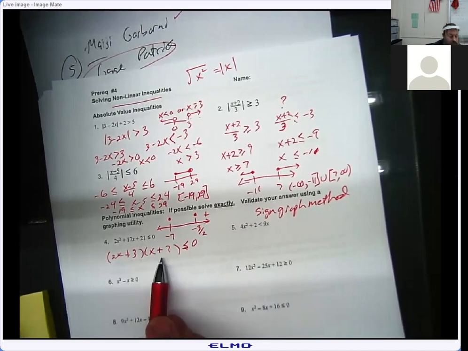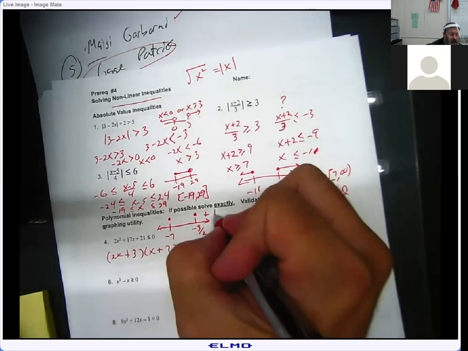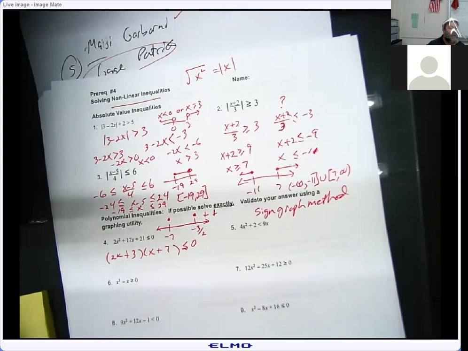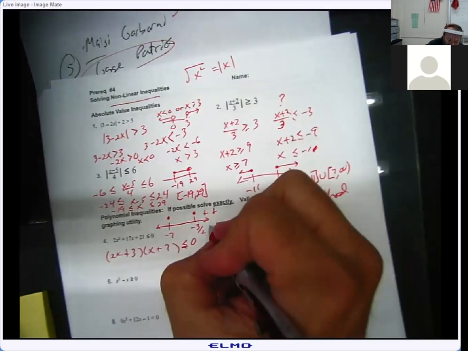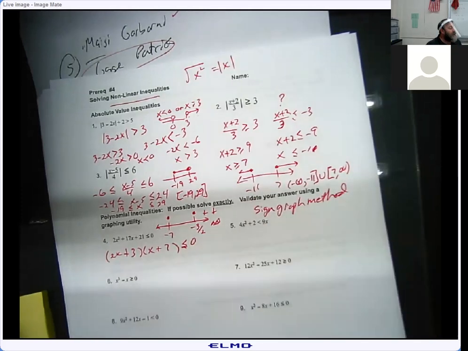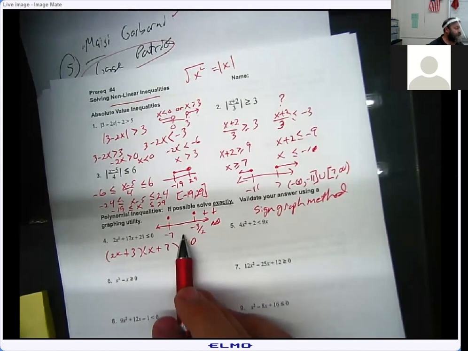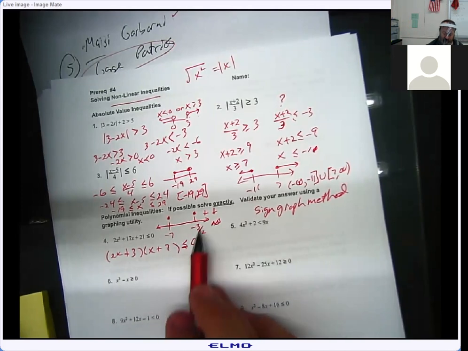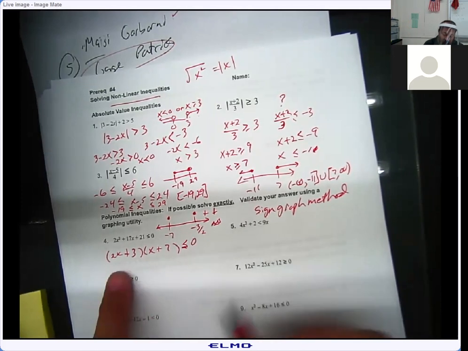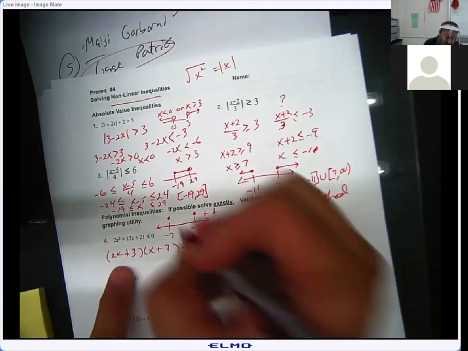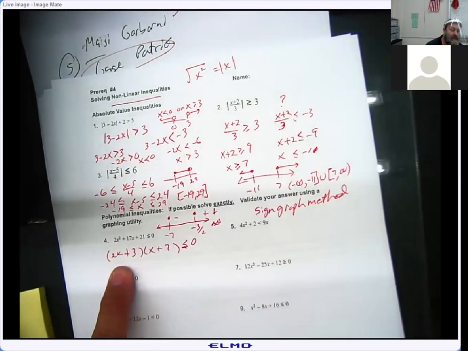What about in here? 0 plus 7 is going to be positive. Now, what is a positive times a positive? I don't want it. That means don't go out here, right? See, I don't care how big the positive is. I just know it's positive and I can't be there. Give me a number in here. Yeah, in here somewhere. -5. Now, if I try -5, -10 plus 3 is going to be some negative answer, isn't it?